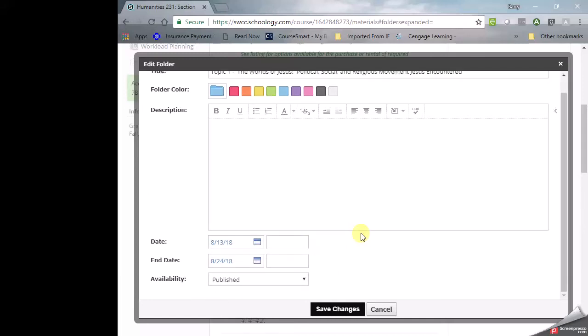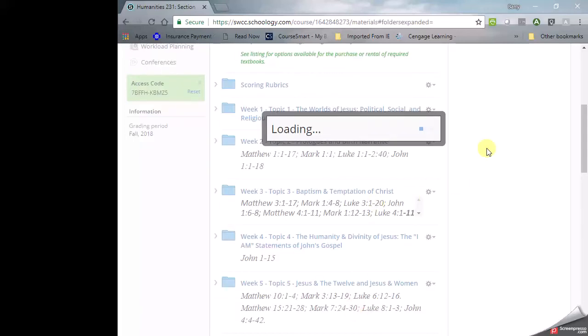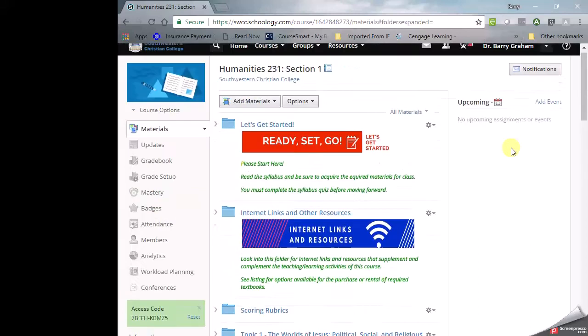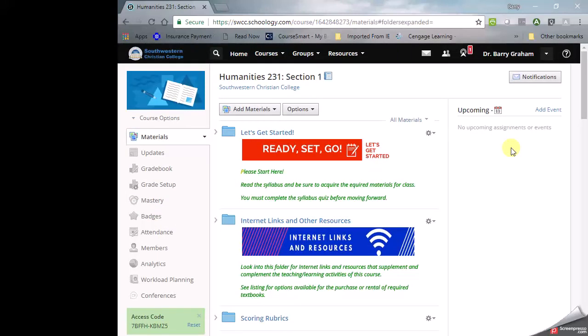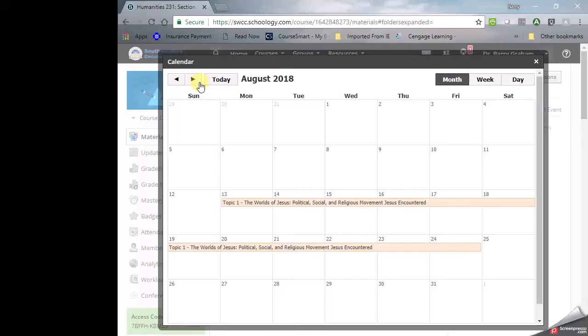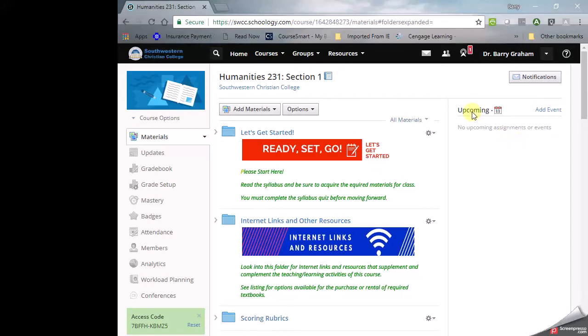Now, not only do I have that set up, but the students are also not only going to see it on the topic folder, but also, very important, on their class calendar. So let's save it. And again, these other topics would have to be edited as well, because again, let's say you're not going by week topics, and we want these particular things to be able to show up. So now what you'll notice is here on the calendar, topic 1 is showing going through week 1 and week 2 of the course. Hopefully you saw that.